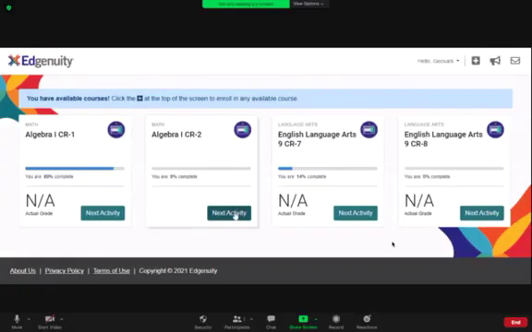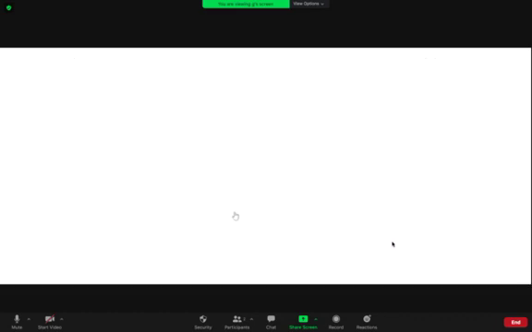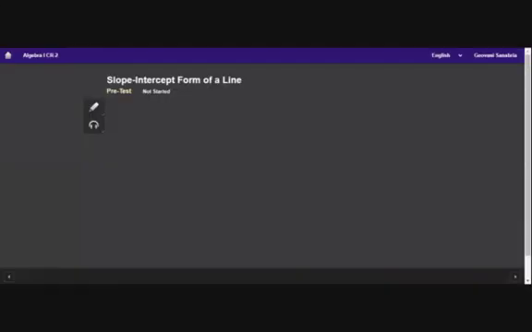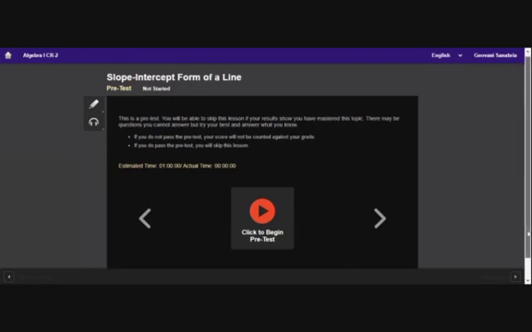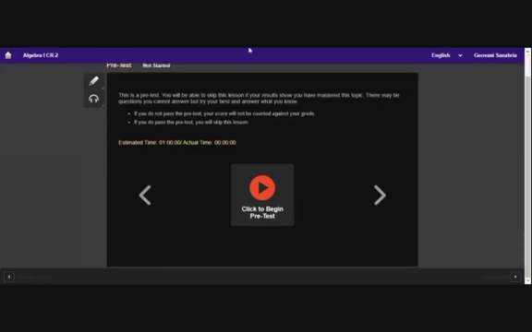This will be the next one. Oh, and you can actually look at it. This is the next course, right? So, yeah, we can start this one, and then we can do it whenever tomorrow. Slope, intercept from a line, form of a line. If you want to do that, we can do that now. It's up to you. Yeah, you got time. And then we can look at that since it's only like 9 o'clock.